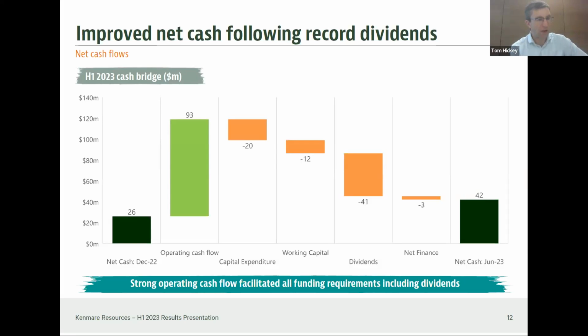I'll touch later on the buyback, but the combination of slightly enhanced pricing over what we would have budgeted at the start of the year and slightly lower CapEx in the first half meant that we were building cash on the balance sheet. And one of the things we've always said is, in addition to our normal dividend, if we were building cash on the balance sheet, we would consider giving it back to shareholders by means of a buyback. And that's exactly what we've done. We're obviously heading into a major CapEx phase, so we may not have that opportunity for a year or two again.